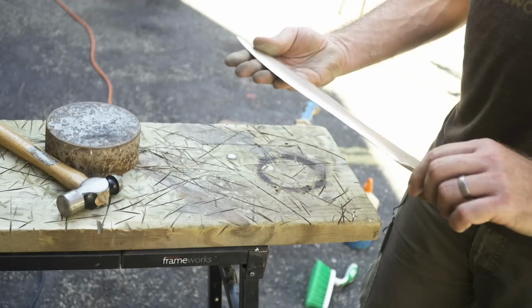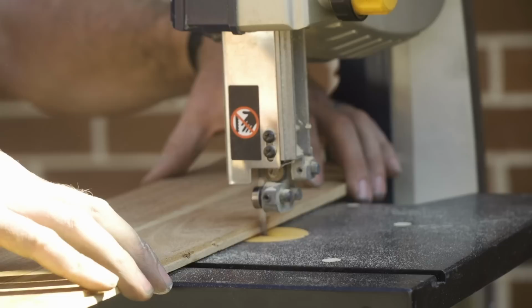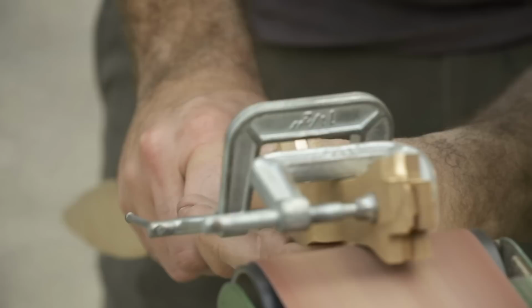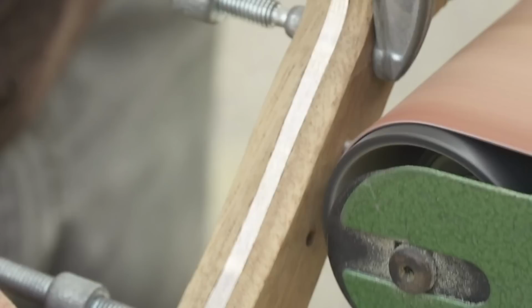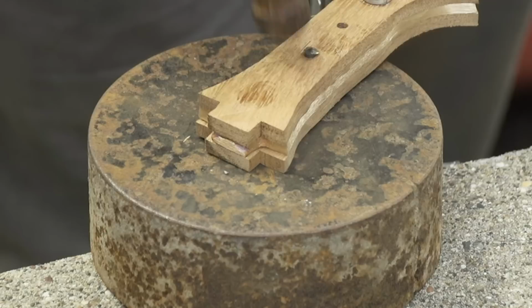All right, and we're going to save the sharpening until the last because we don't want to be handling a sharp sword when we're putting the handle on. Riveting is kind of a lost art, but if you went back 150 or 200 years ago, everyone would know how to do this because this was how things were put together.